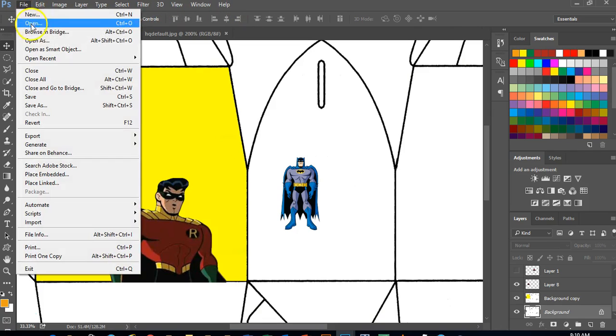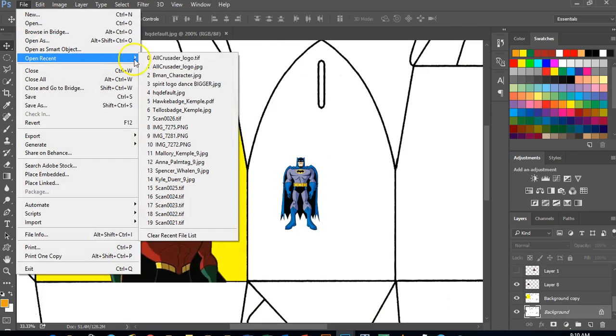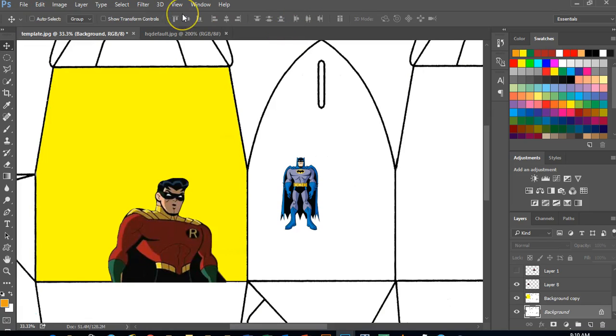All right, so go File, Open Recent, and find your template file. We're picking up where we left off yesterday, which I believe was going over the different types of selection tools and how they are different. They all do the same thing, but in different ways.